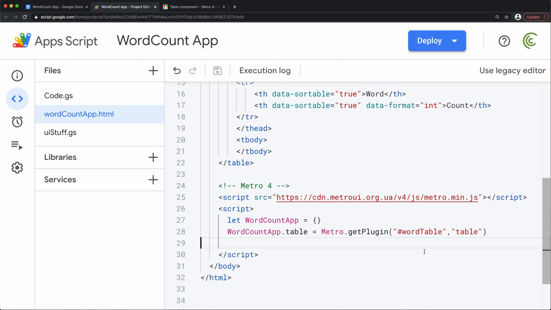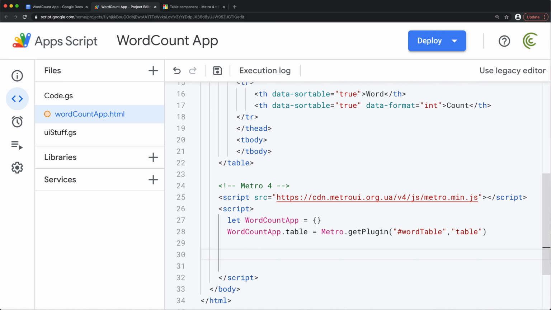Now, one thing we want to make sure, however, is to verify that by the time we try to run this line, that table and everything has loaded so we can actually find that table. Because if the page didn't load yet and we tried to get the table, it's going to just give us an error. So for that reason, instead of just running this line out in the open like this, I'm just going to leave it here for now. We're going to move it just a few seconds later.